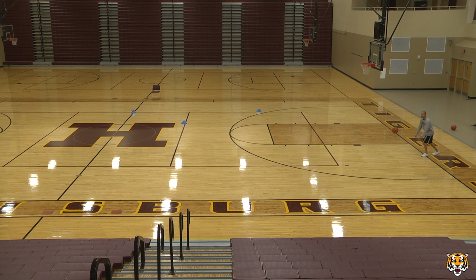Okay, so then you're spinning, stationary jump stop. Then you're spinning, running to the ball. Okay, you're throwing the ball out there, jump stop. Being balanced, okay? Again, in my athletic stance, in my basketball stance. If I'm a right-handed shooter, I'm probably going to grab that just a little bit above, my right foot's going to be a little bit above my left foot, because when I shoot, that's how I step into my shot.